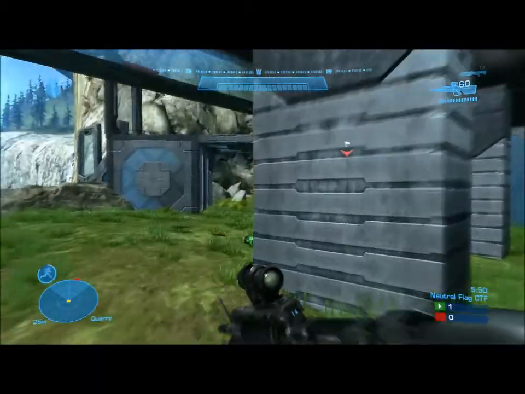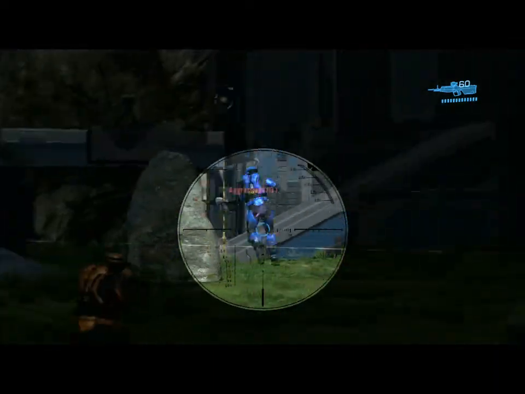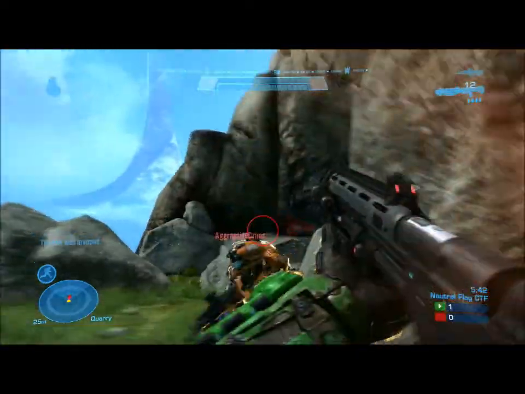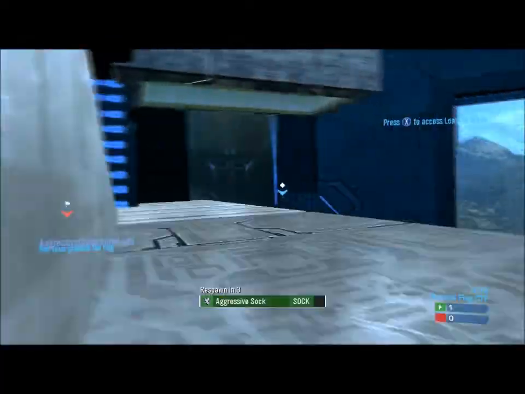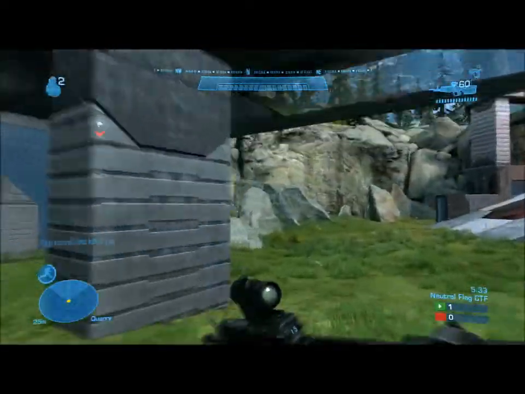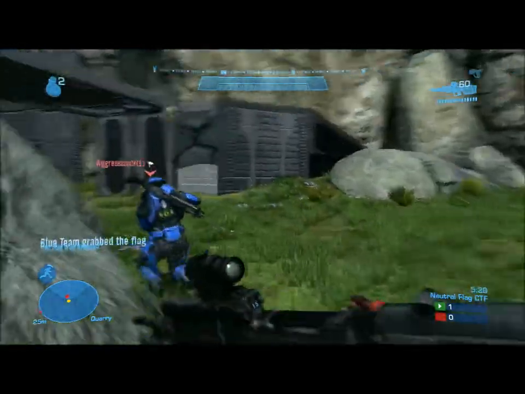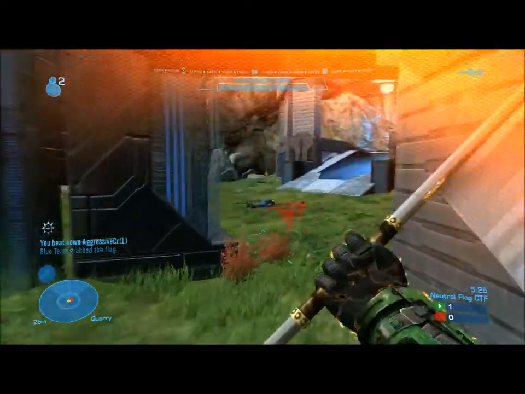Next, we're going to move on to Asylum. Asylum is the remake of Sanctuary, except it's made in Forge World, so it's pretty basic. Nothing too amazing about it. I mean, it's nice. It is Sanctuary with a few changes, and I think it still plays well. It still plays good like Sanctuary did, but it's not a whole lot changed, and it's still in Forge World, so it just feels kind of plain.